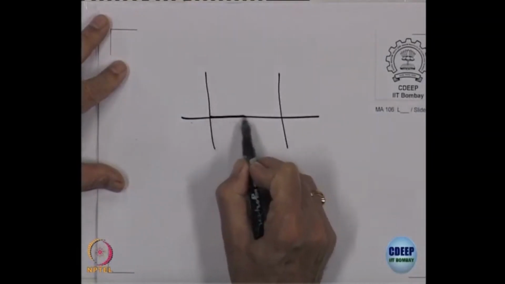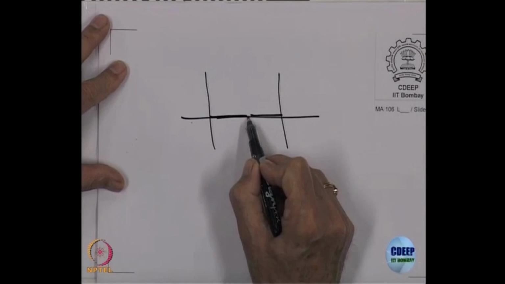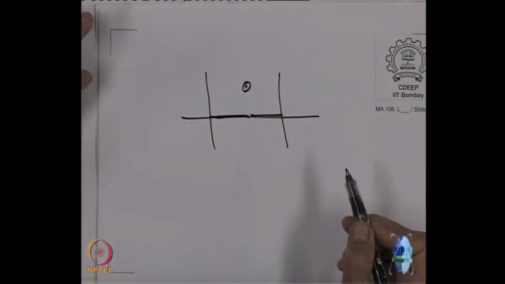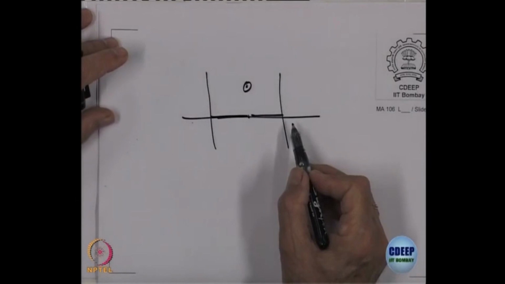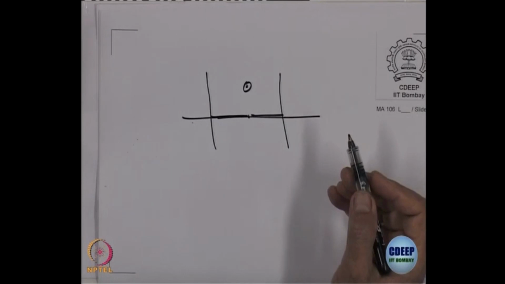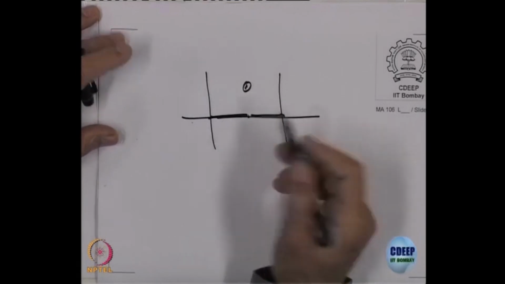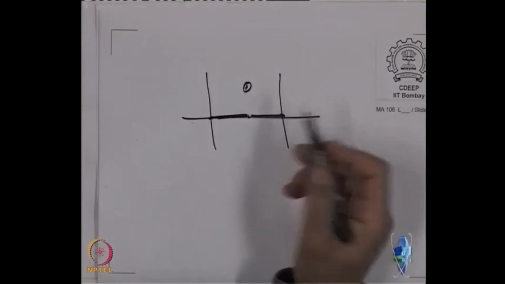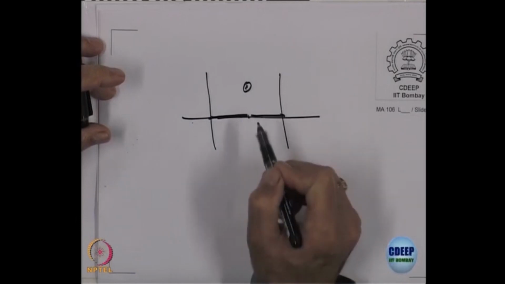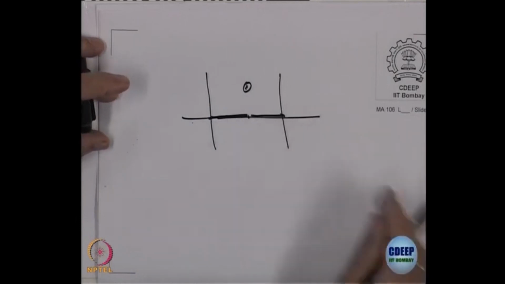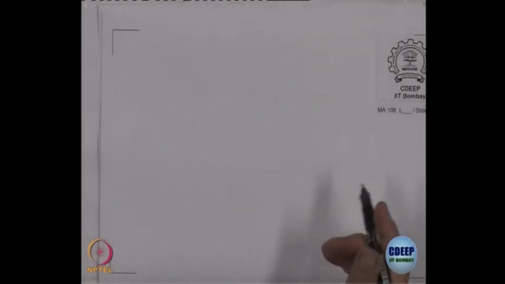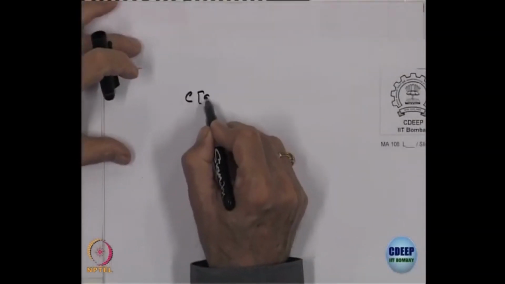See, if the function is not continuous, then you can give many kinds of examples. For example, I can give the value 0 here and 0 here, and here I can give the value 1. Then what is the integral of this function? That is 0. So the integral is 0, but the function is not 0 everywhere, because there is a discontinuity. For a continuous function, that cannot happen.